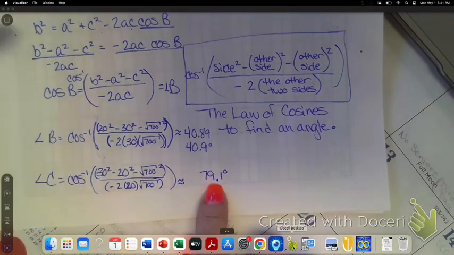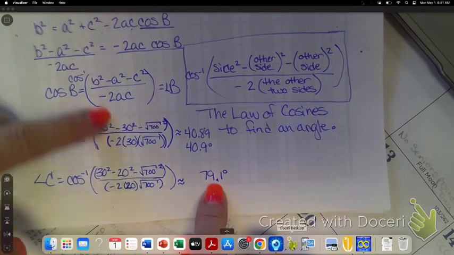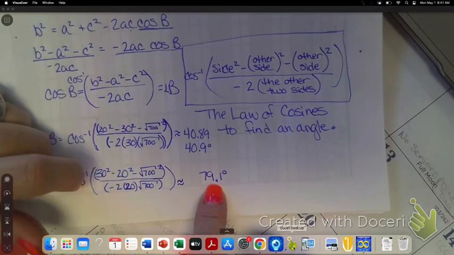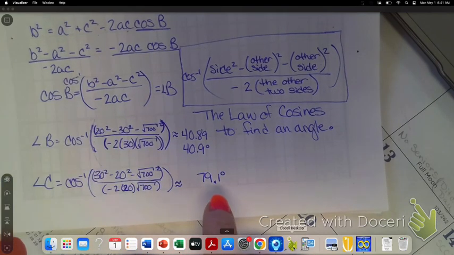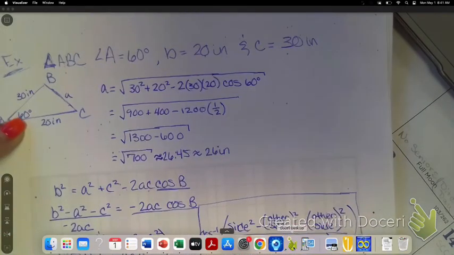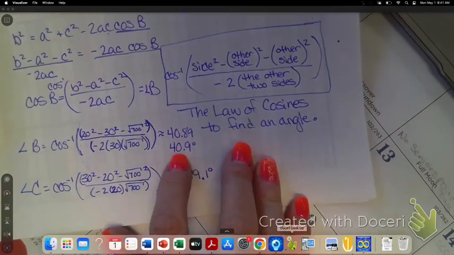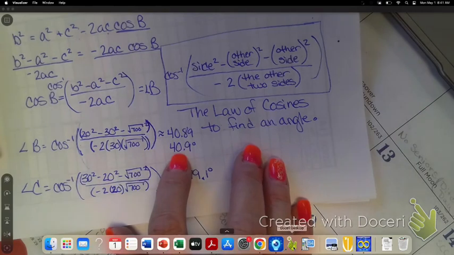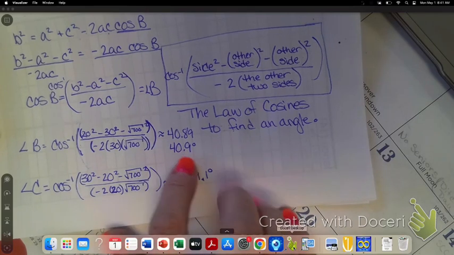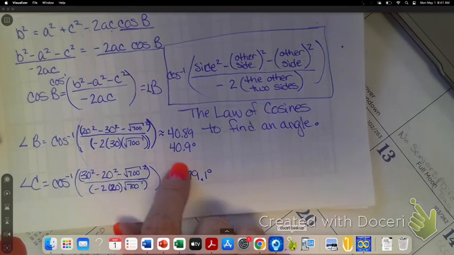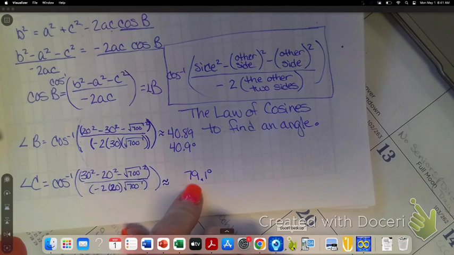Okay, so I subtracted, so I knew it was 79.1, but I want you guys doing the math, not doing the subtraction, especially today. That's how I knew it was 79.1 before I did it. Because we had an angle, we had 60, and we had 40.9. So all we had to do was do 180 minus those, right? Now I'm going to tell you another thing. When you're doing this, you need to make sure they all add up to what? 180. I already checked it.